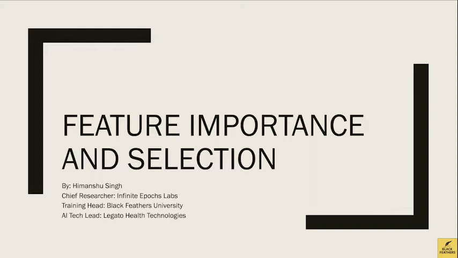I'm Himanshu Singh and I'll be your trainer for today for this very important section of machine learning called feature importance and selection. So here in this particular video, we will be talking about all the different types of methods that come under this domain with live coding in Python.